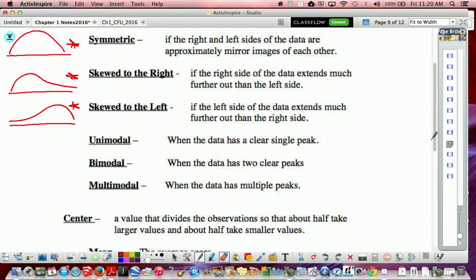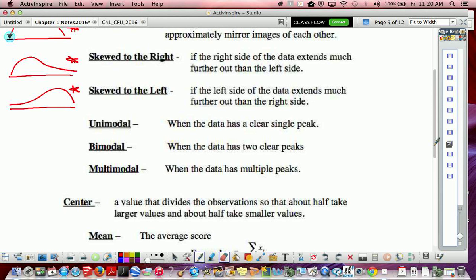Okay? Remember in Algebra 2 when you learned about mean, median, and mode? And they always said mode is a measurement of center. It's really not a measurement of center. It's a measurement of shape. That drives me crazy as a statistician. When we look at the mode, we're really looking at its shape, meaning how many peaks does it have.